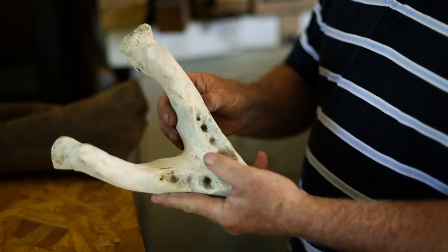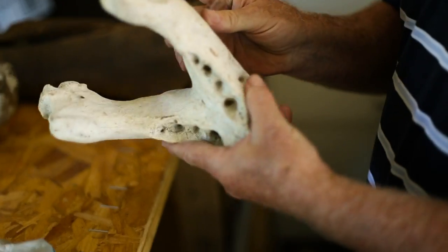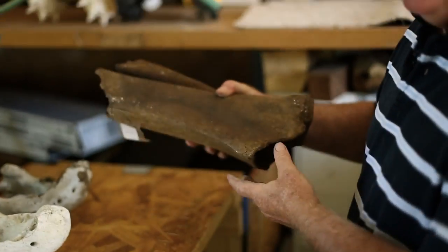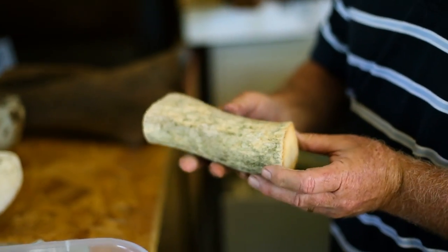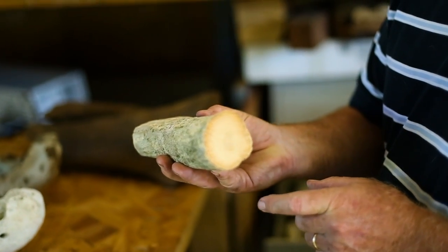This is an example of some of the stuff that I like to find that is different, for people to have something very unique to their own knife. This was a piece of a walrus jawbone — fossilized — that I got when I was in Alaska. Here is a woolly mammoth leg bone, and that is another example of the exotic stuff that I like to use. Here is something I don't think anybody I know has — this is some fossilized moose horn, and as you can see, it is fully fossilized all the way down to the middle. So it makes a very unique handle material as well.